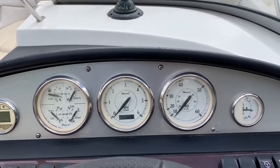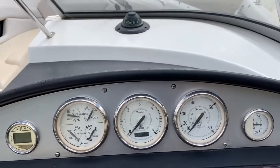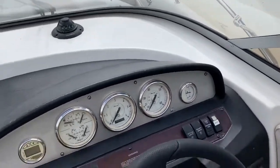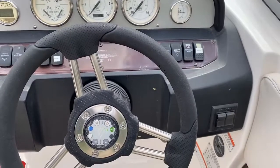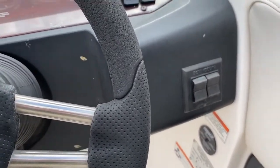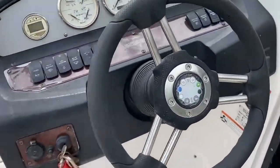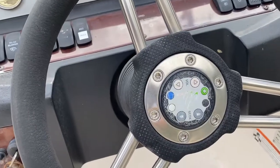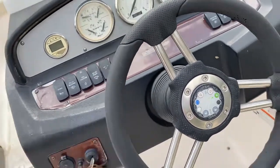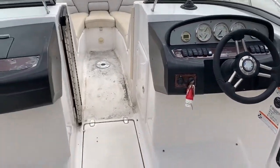On the right hand side we've got our trim gauge showing the trim angle of the sea leg. To the starboard side we've got bow down or bow up, which are our trim tab controls. On the helm and steering wheel you can see there are volume controls for the speakers, so you can change the radio station when you're listening to music on board.